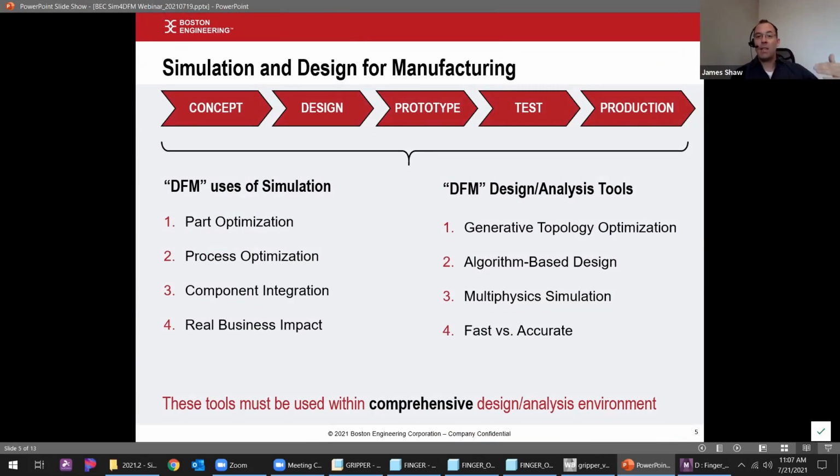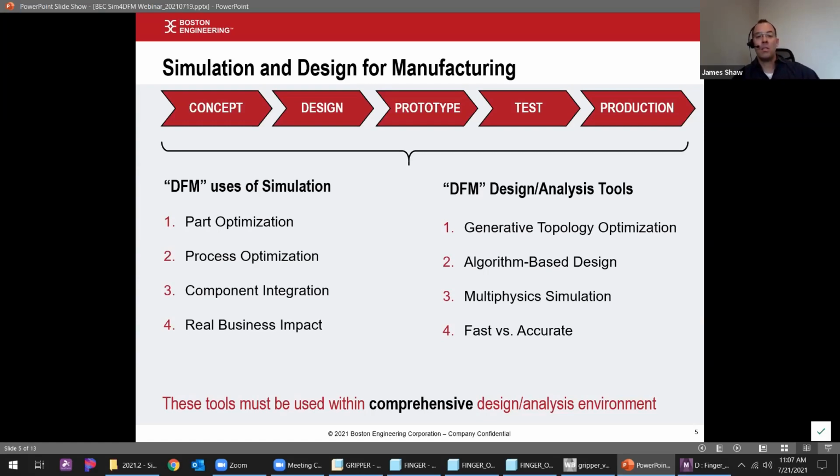From sales volumes, I think about tooling and investment and my production volume. Am I going to go to plastic injection molding? Am I going to cut the check for that big tool, but I can get my piece part cost down? Those are the things that we think about. That is what DFM is in a nutshell.